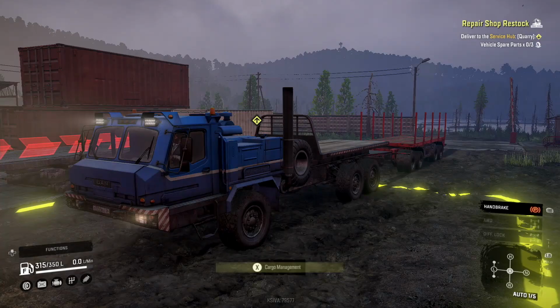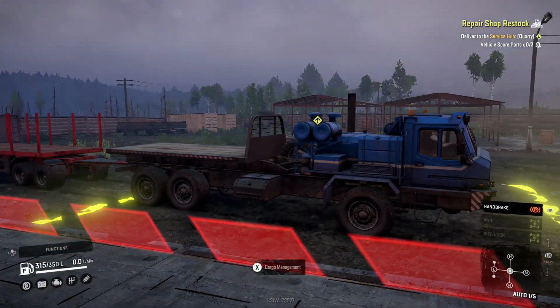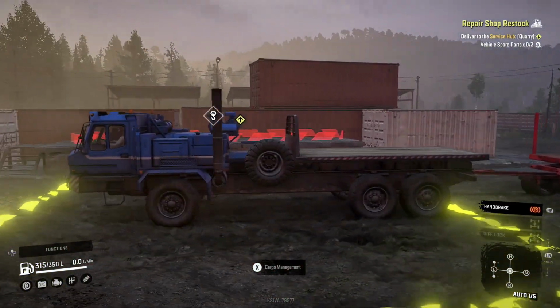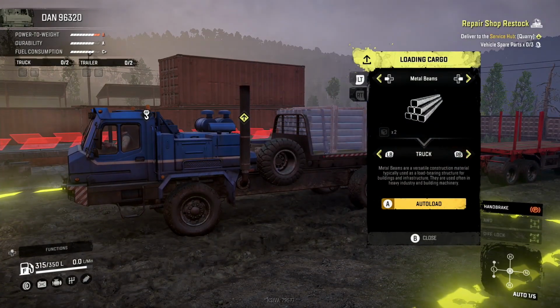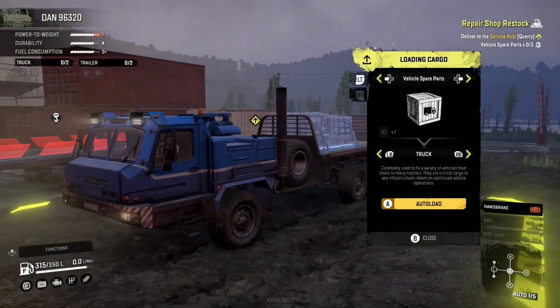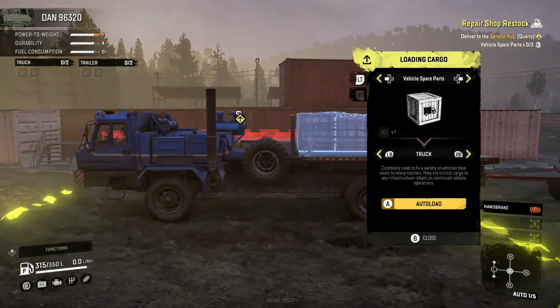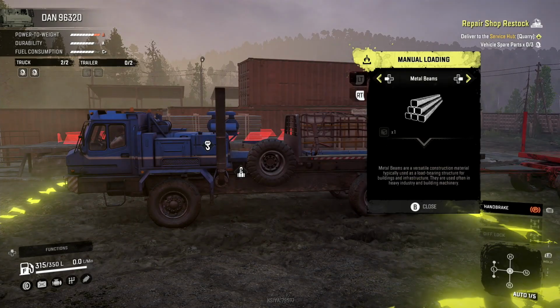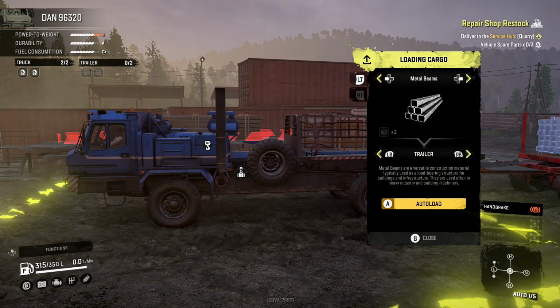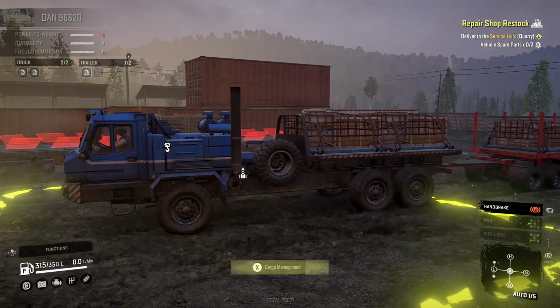So I'm using Dan because I got to carry 3 spare parts vehicles so I can put 2 on the truck and I need to take 1 on the trailer. Otherwise, I could have also tried the twin steer. That would have been a good vehicle, or actually a couple other vehicles that probably would have been just as good. But I decided to use this one. I like Dan. Okay, vehicle spare parts, 1, 2, and then over to the trailer. Spare parts 1. All right.